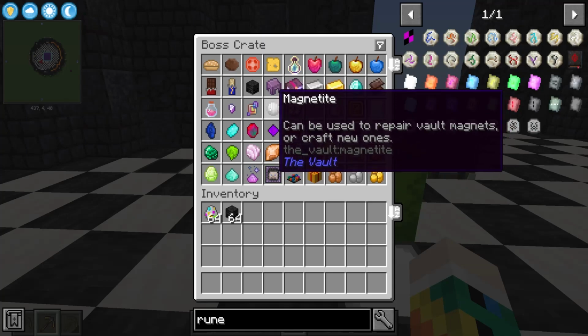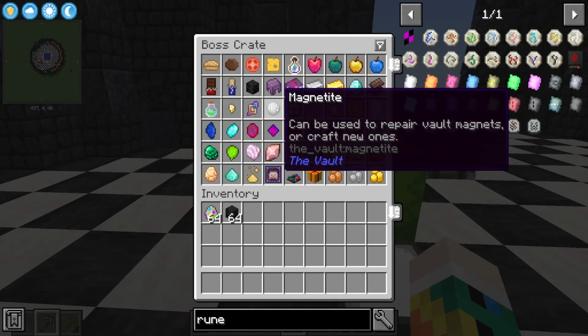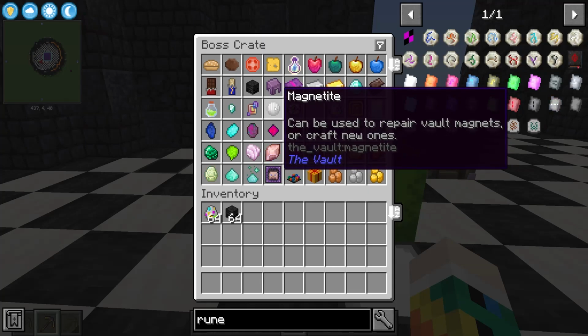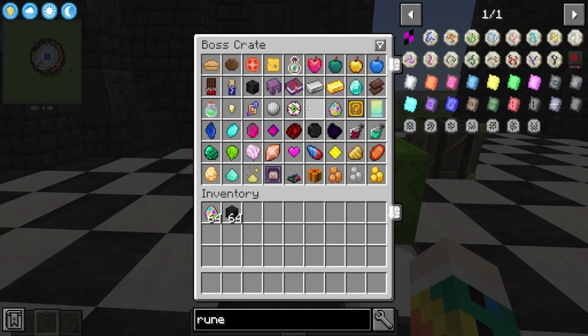So, magnetites are useful later on once you get magnets, because these will recharge your magnets, and they're used to craft magnets in the first place. Really good. You need to be keeping hold of those, even if you're not using them. Hunter's Eye, that's just a crafting ingredient. You'll use it in a couple of crafting recipes later on.